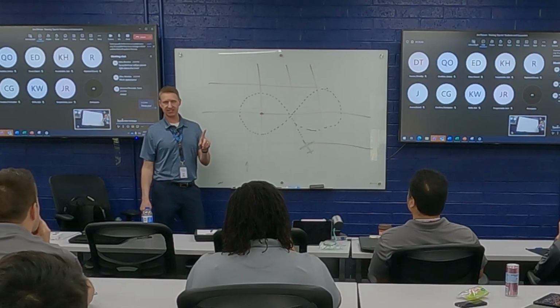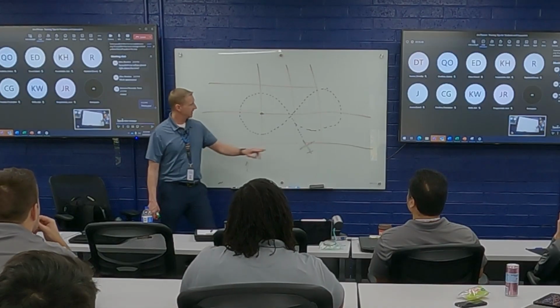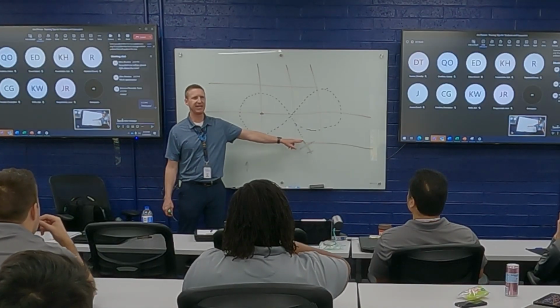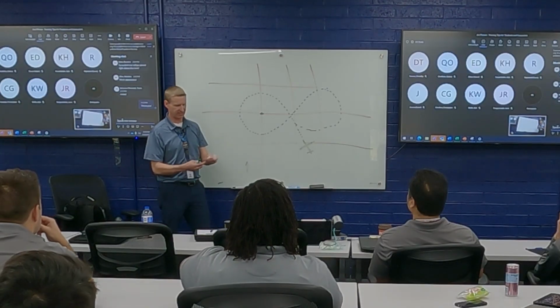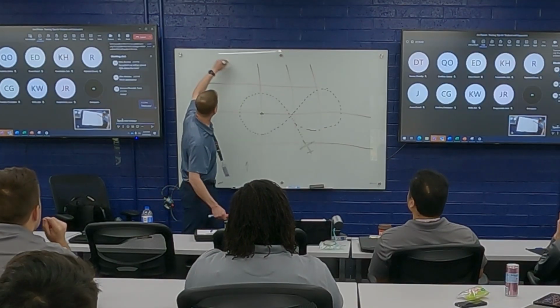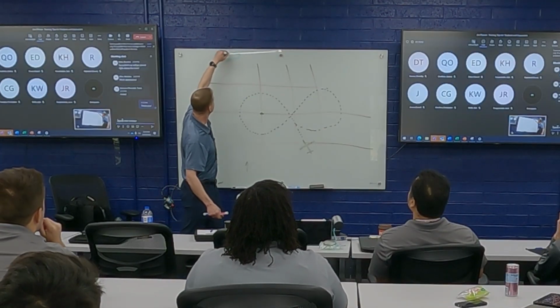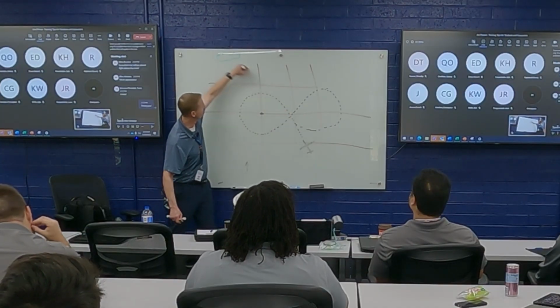The next technique that I suggest to you that I don't see most people doing is don't just bug your heading here, but pick a heading reference way out on the horizon. I'll make it green. So way out on the horizon, pick a mountain or something that is your entry heading reference.